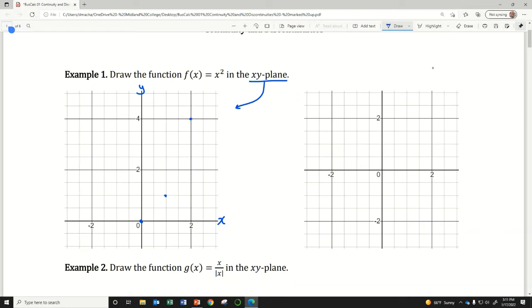This is an even function because it has an even exponent as the exponent in this power function. So maybe you remember that from algebra. But basically what that means is I should have symmetry across the y-axis. And if you try it out, -1 squared is 1, -2 squared is 4. So you maybe see where this is coming from.